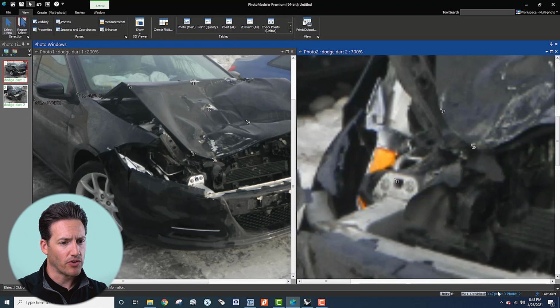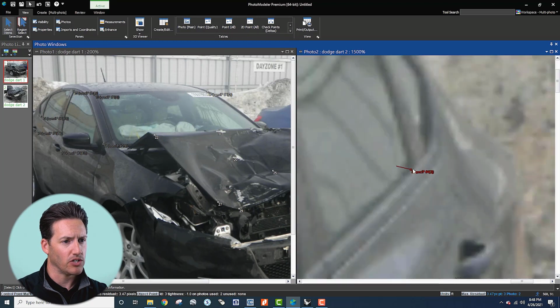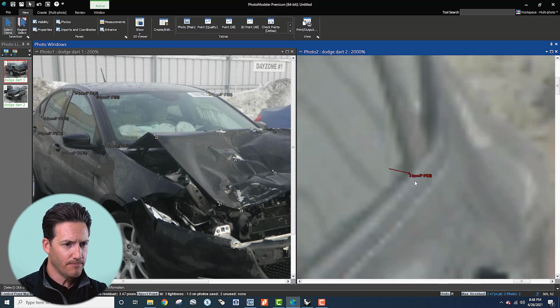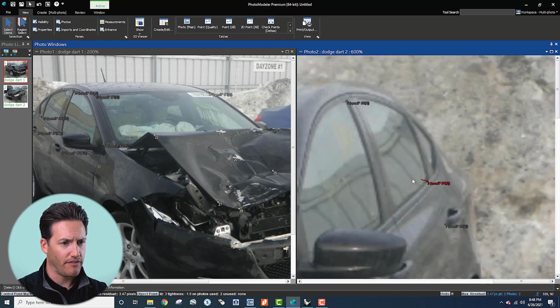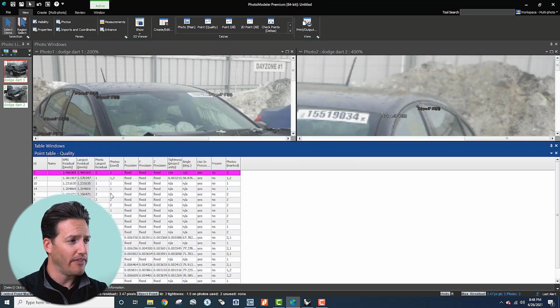Just as a trick that's really useful for maximizing efficiency, if you click on that, it'll take you to the point with the biggest residual, which is point number 3 on that left side photo. And another really useful tool is to hit Shift 2, and that'll bring up the point quality table, and then you can sort by the largest residual. So you can see, really, the only residual that's off is this 3.46 that's above 2 even, and the rest of them are below that.